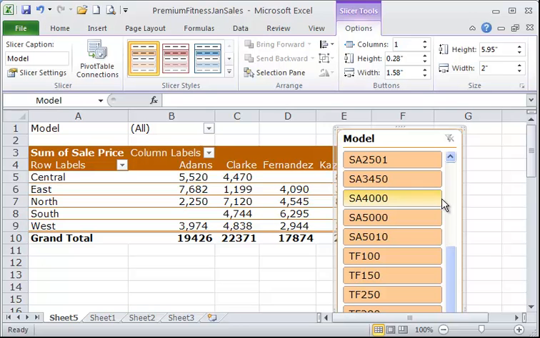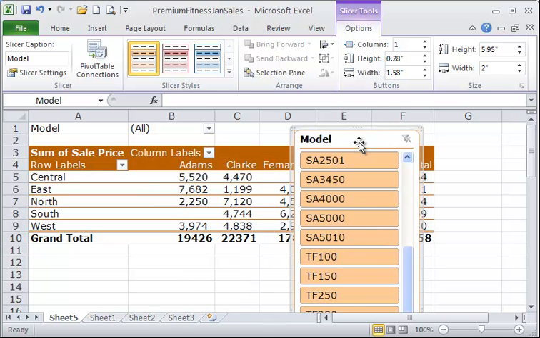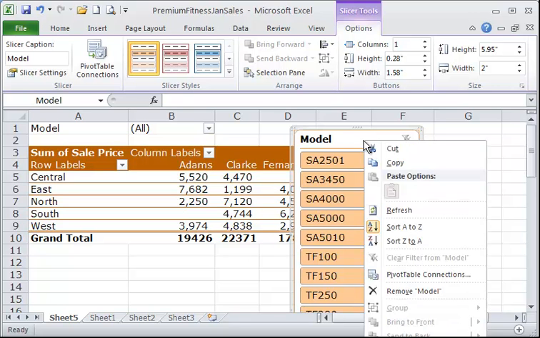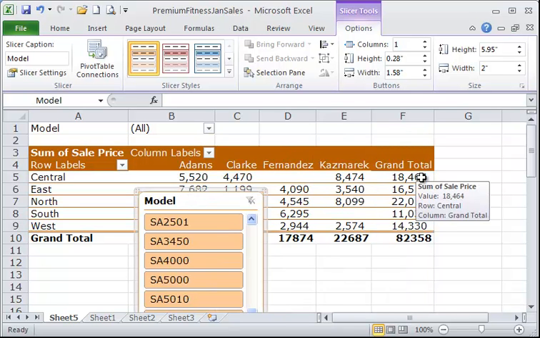Okay, now if we want to have two different filters, if we want to filter by model and then also by salesperson, we can do that by adding another slicer pane. And by the way, I know we're going to use model again, but if we wanted to close that out and use different fields, we could right click on this title bar and then remove model. But we're going to use it again, so I'm going to leave it up for just a minute, and then we'll remove those in just a second. But then we also want the salesperson, so we're going to add another slicer to it.